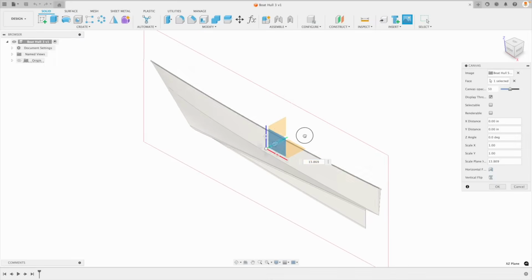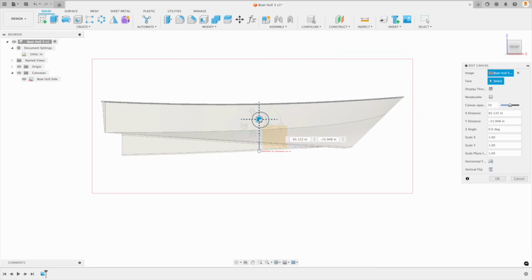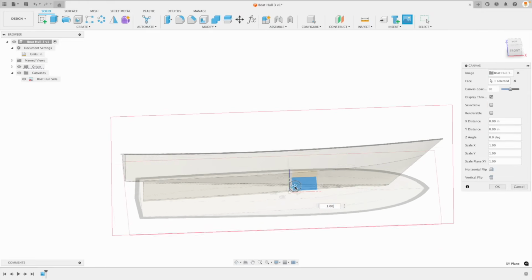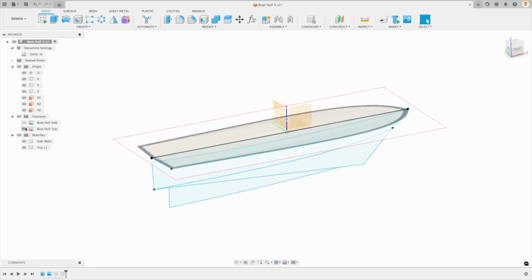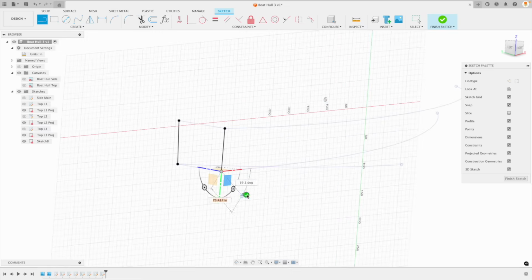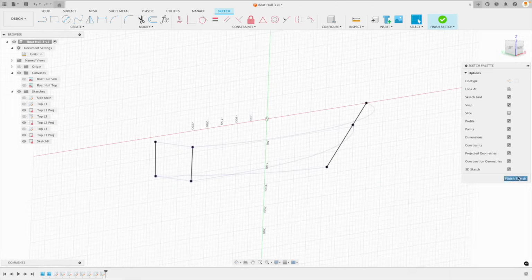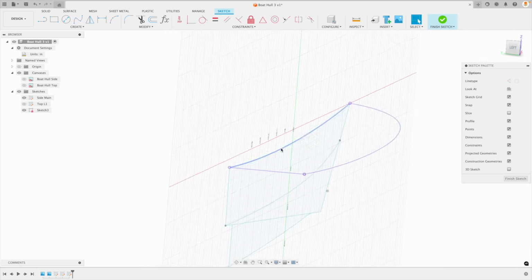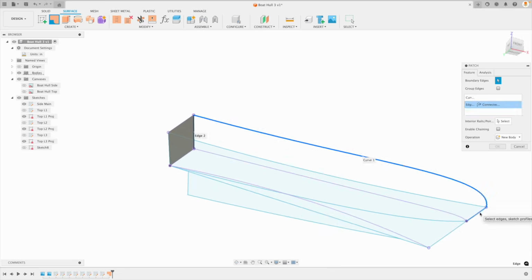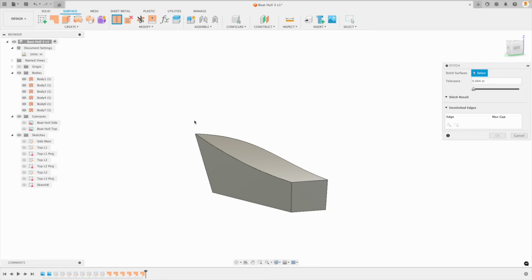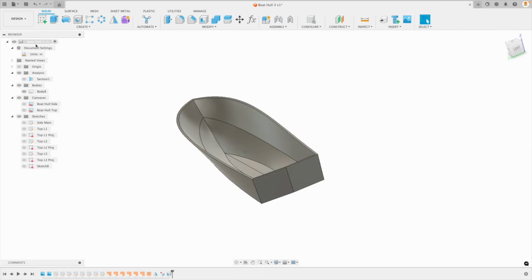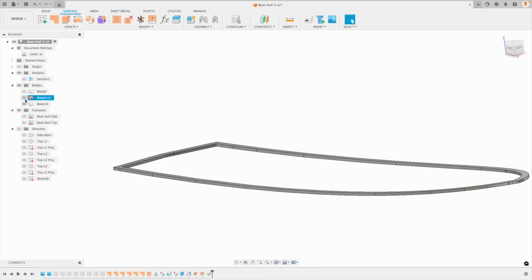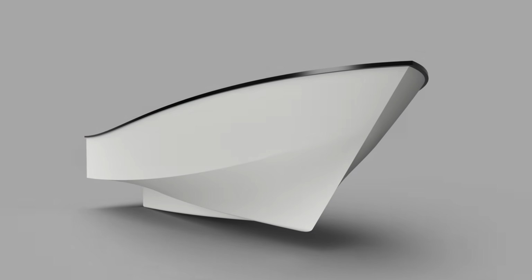In this special tutorial produced as a user request, we will easily make a complex boat hull using surface modeling tools. You will learn how to start off this design by using canvas images, when and how to use 3D Sketch in your sketch palette, how to use the intersection curve tool to simply create incredibly complex geometry, use the patch and stitch tools to create a solid model body, and then finish off your design by using the shell tool. Stay tuned to the end to see how to use one more surface modeling tool.